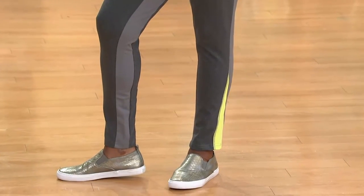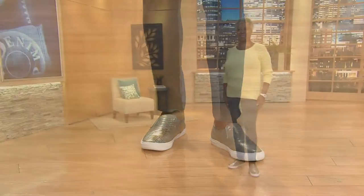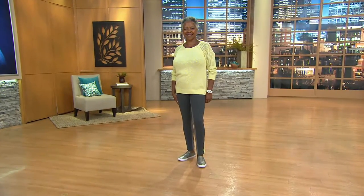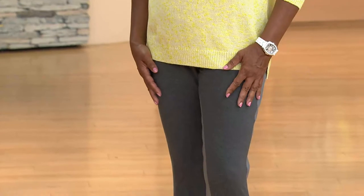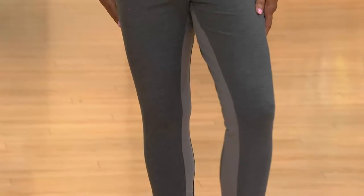I think Toni looks great. Toni, are you wearing true to size? So that means she's wearing the medium. If you look at Toni and say that's my body shape, go ahead and go with the medium. But whether you're tall, regular, or petite, this is going to work for you with that 28-inch inseam. Just great stretch and a slimming effect with this legging because of that color blocking.